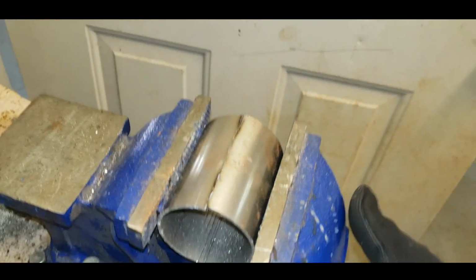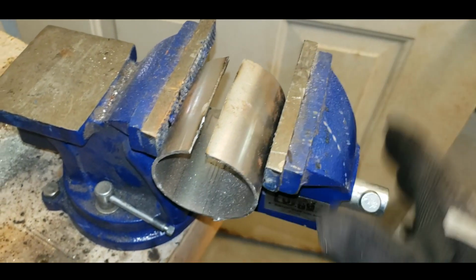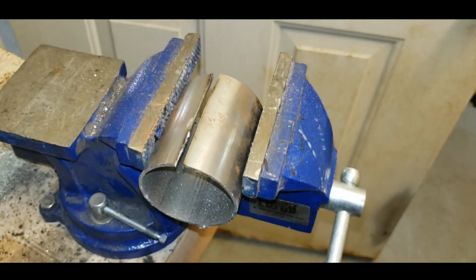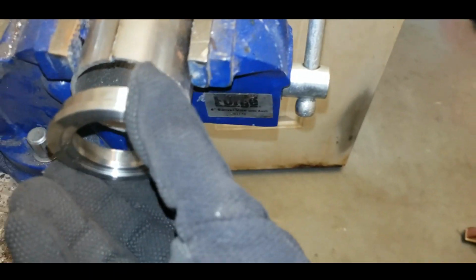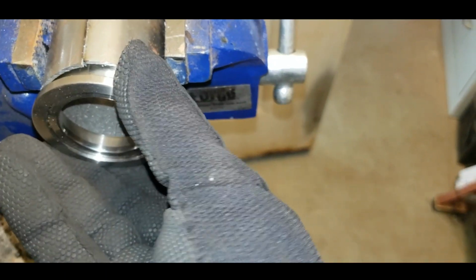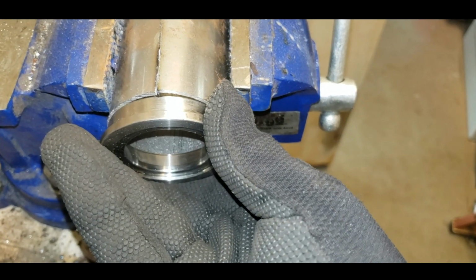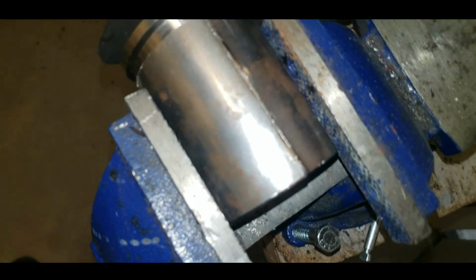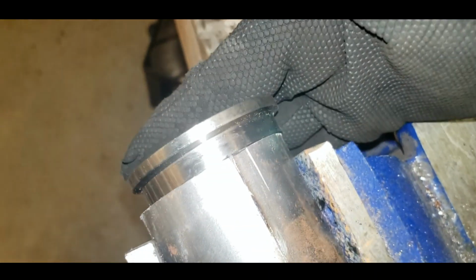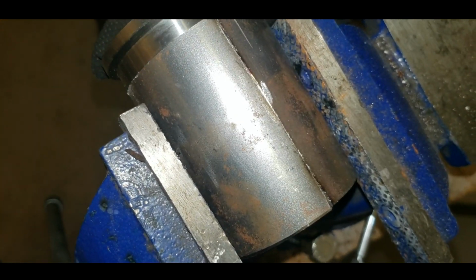Well, guess what? I can't get the flange in there. So let's give her a slide there. That looks pretty cool, right? Would you look at that? Would you just look at that? It's almost perfect. Once I knock the edges off of that, you're going to see that that's damn near perfect.